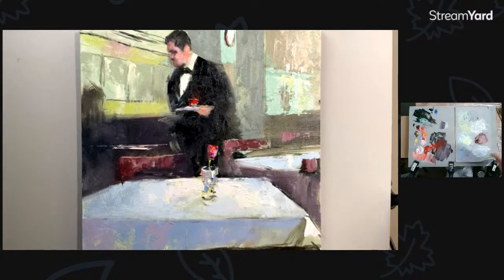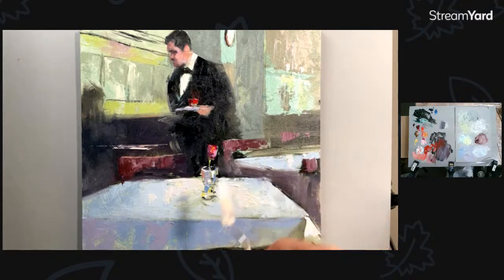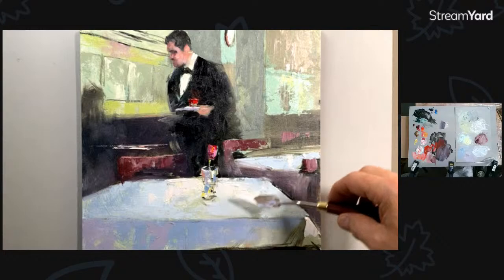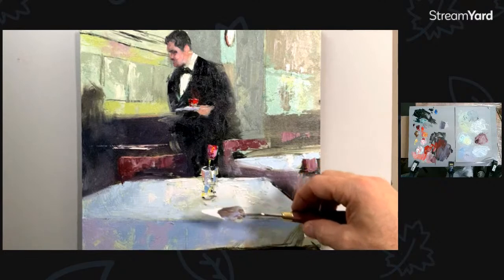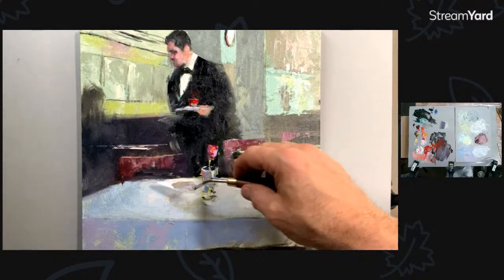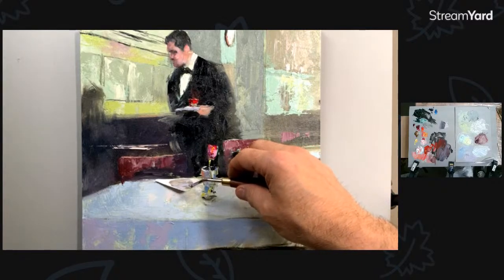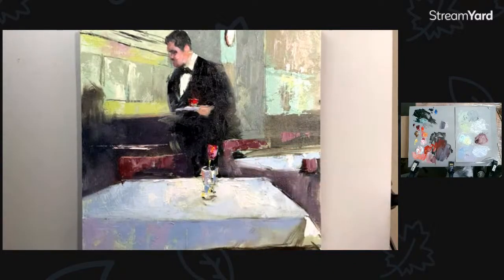You know, when you put a color in, there should be a reason for it, ideally. It's not like, okay, I'm just going to throw something down. You should be looking for why certain colors happen and certain light values happen. You know, what is that about? Sometimes it's a light picking up on the edge of a table, like so. And sometimes you need to put these things in just to define the form. That's okay. I want to define the edge of that table more. I can just bring a little bit more light into that, and that helps.